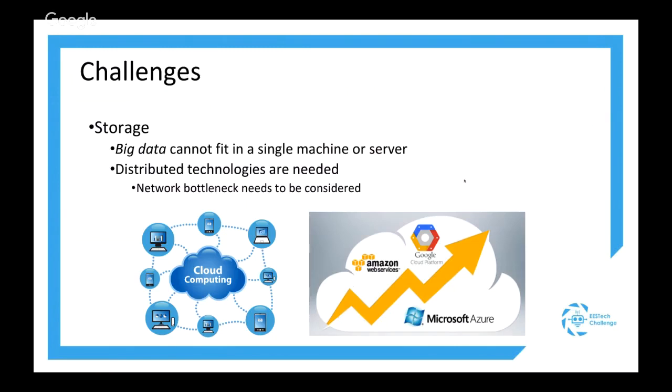So the challenges associated with big data are several, and clearly storage is one of them, and the first one that someone has to worry about. After all, you cannot have analytics if you cannot store the data. As we said, big data cannot fit in a single machine. That's the way to define big data. Therefore, what we need is distributed technologies that can store the data over several physical devices. One problem that this causes, though, is that we need to consider things like network bottlenecks. Because now, if you have the data on separate physical devices, you will need to transfer data from device to device, and this can create a vast bottleneck for networking.